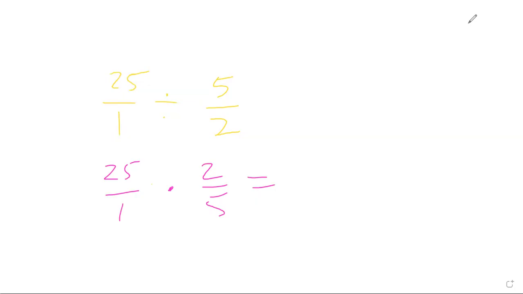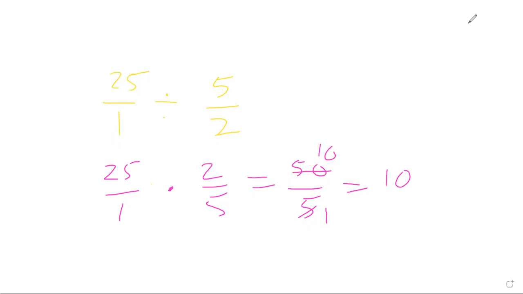So if you multiply across, you've got 25 times 2 is 50. 1 times 5 is 5. And then 50 divided by 5 is 10, or you just reduce it by dividing by 5. If you didn't want to multiply across and you wanted to work on it before you multiply across, first of all, you check the fractions separately. 25 over 1, which is just 25, right? So it's not going to change anything. 2 over 5, is it possible to reduce it?